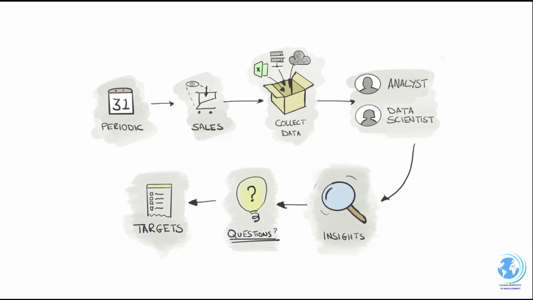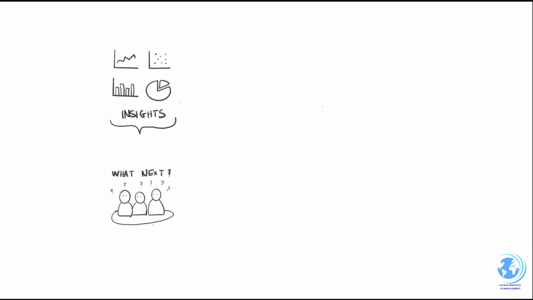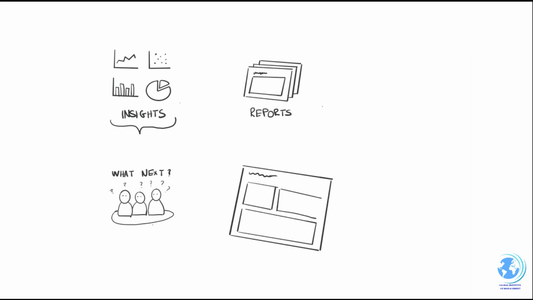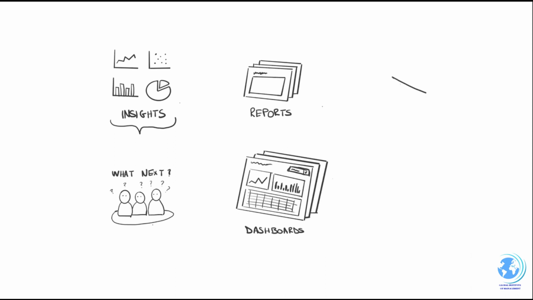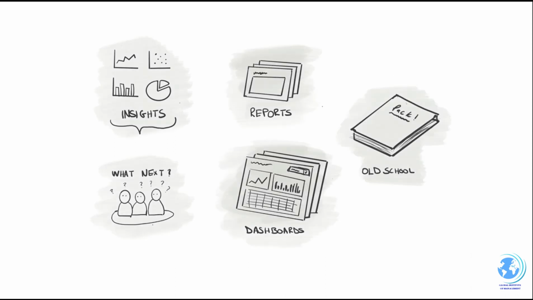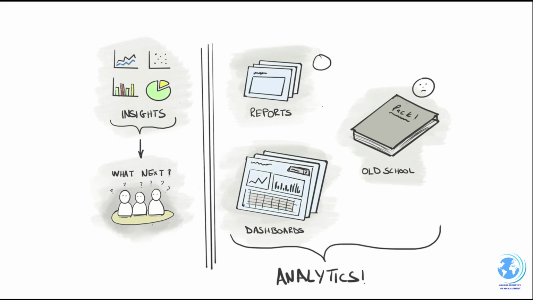This might just mean they're looking for new trends and patterns, or they may already have some questions that they want to answer. For example, did they meet the target this month? Once they have those questions and answers, it's time to share those insights with colleagues so decisions can be made about what to do next. They might build a basic report, or in a large business, a dashboard with lots of perspectives contained in one view.